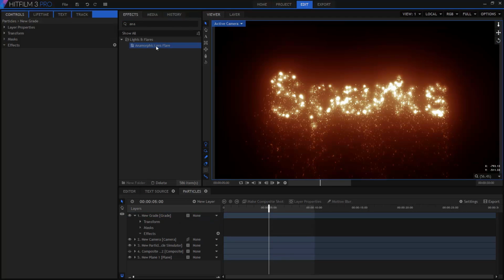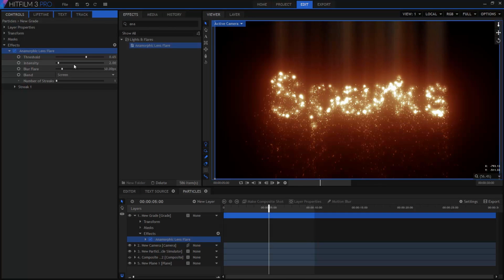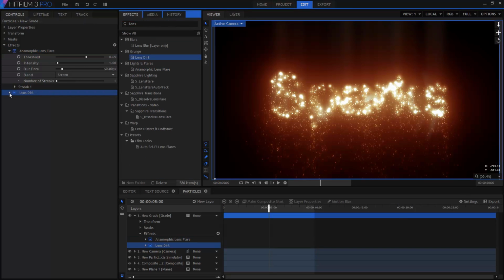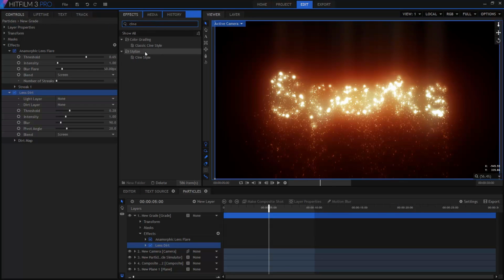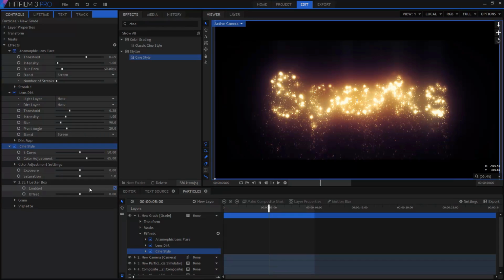Okay, so I've added my grade layer, and I'm going to play around with some lighting effects. We've got this anamorphic effect here, just getting a bit of streaks coming off the glowing embers, and I'll also add on the lens dirt, because I always do. I just think it looks nice. But also just to show that you can add on these effects, and it's all just responding completely in real time again. So Cine Star is on there to give it a particular look. I'll take off those letterboxing because we don't need them.